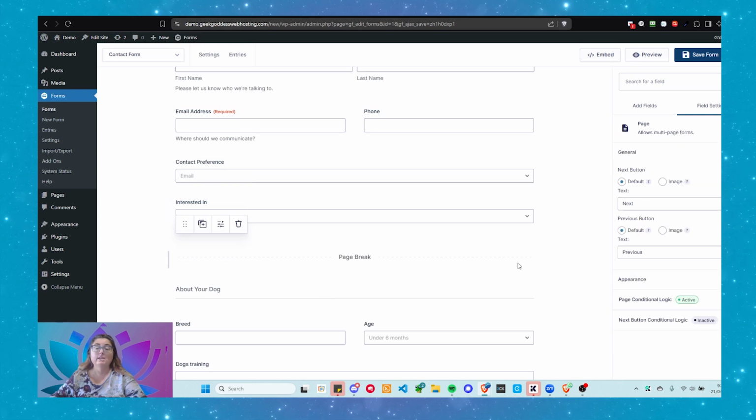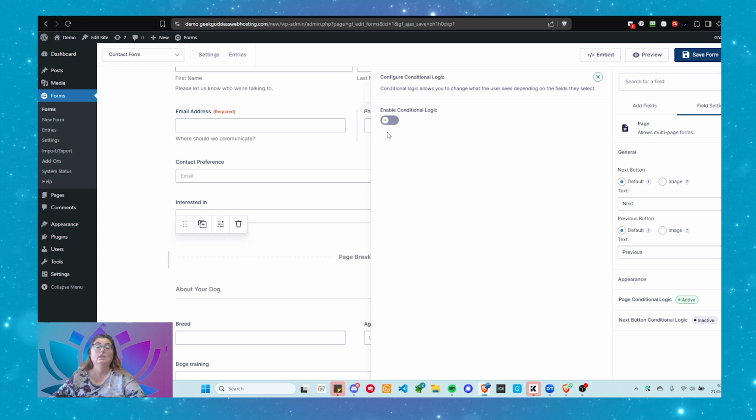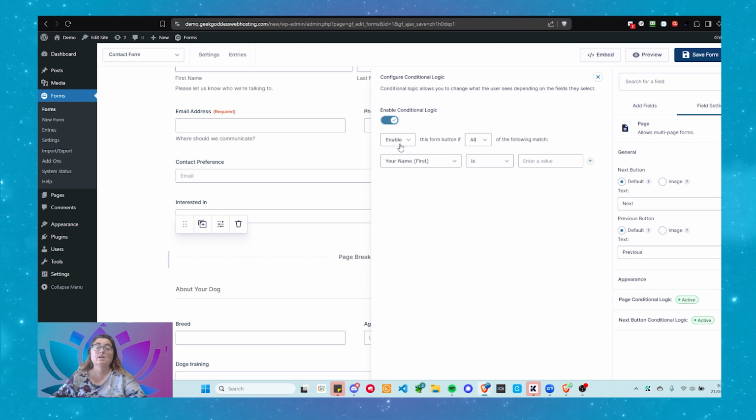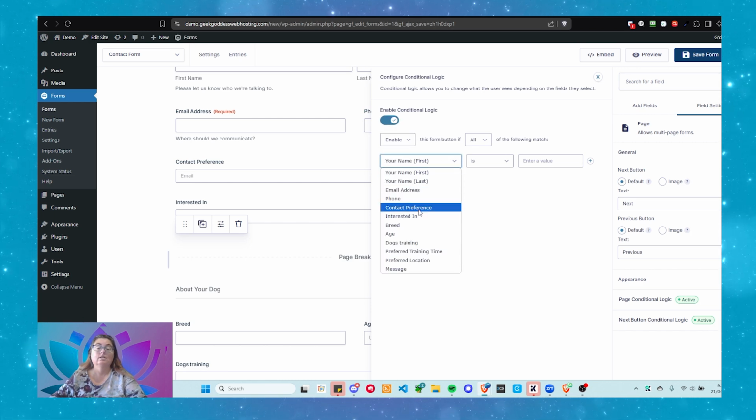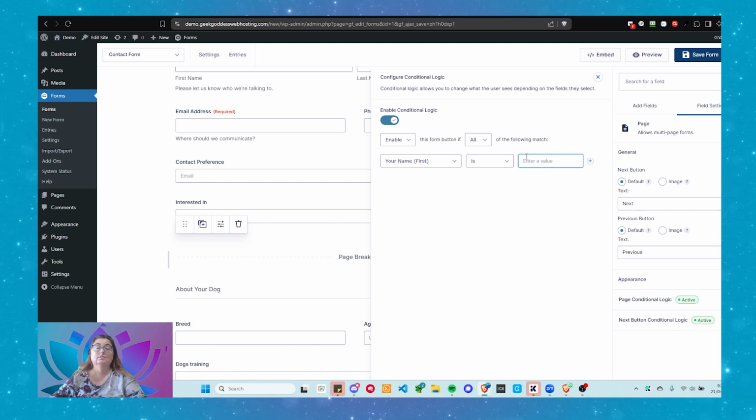So if we click on page break and we come down to next button conditional logic, we're going to enable conditional logic, and we're going to say enable the next button if first name is not, and leave that blank. So if the first name is not blank, then we're going to get the next button.